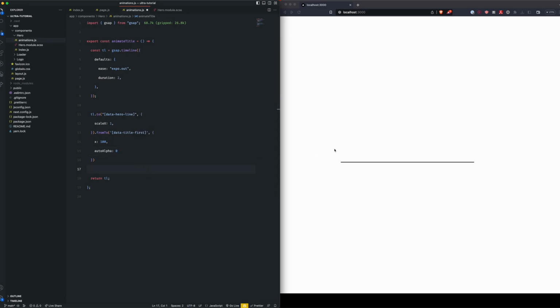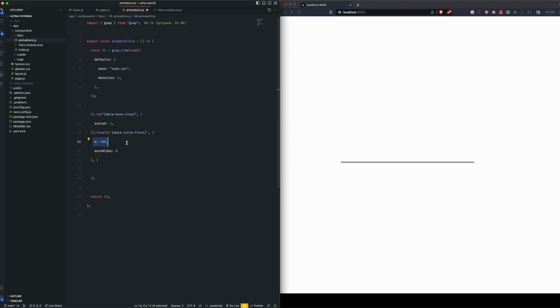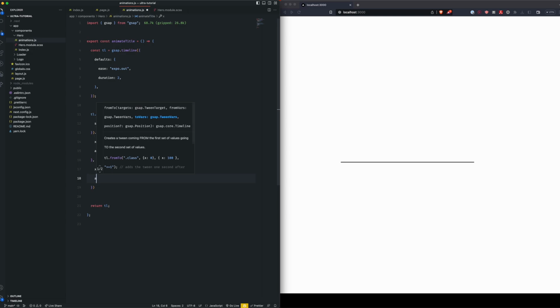Even though it is hidden by default, by adding it to GSAP, GSAP can be more precise, and especially with transforms, you have to set them in GSAP first, or tell GSAP where you're going from, essentially. Okay, so going from, and then we want to just go to x of 0 and autoAlpha 1.